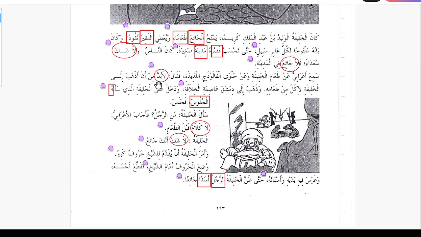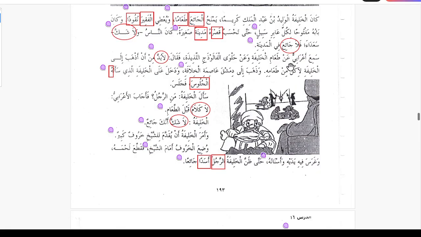So "li-l-buddha" means... so he said that "min an azhaba". So "an" is the particle which makes the fi'l mudari' mansub. So basically this is the verb zahaba yazhabu, and for ana becomes azhabu, but because of "an" it is "an azhaba". Similarly, this "lam" also makes this fi'l mudari' mansub. So basically this is akala yakulu, and for ana it is akulu, but because of "li" it is akula. So this is the particle, the fake fi'l mudari' mansub.